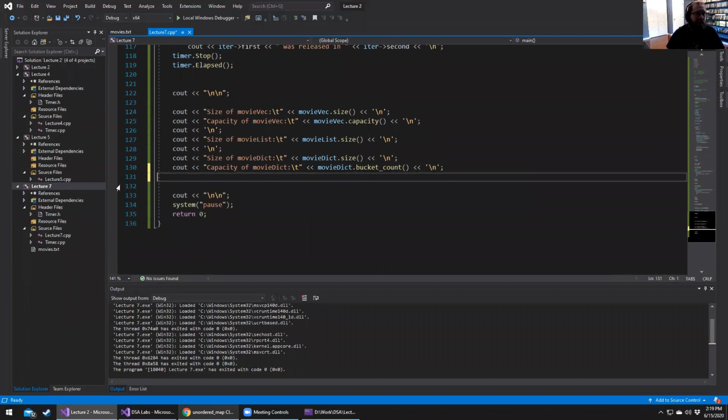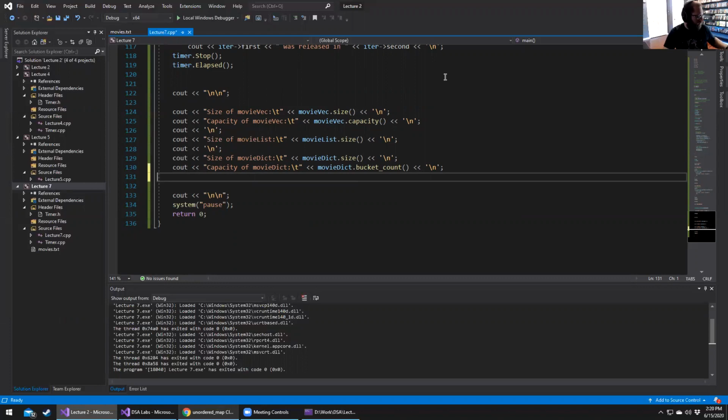All right. It uses what's called a hashing function. Have any of you guys heard of hashing before? Besides hash browns? Right.